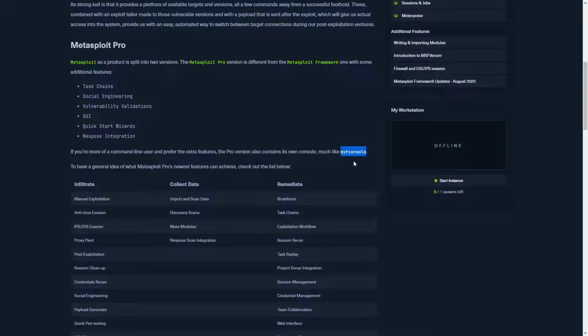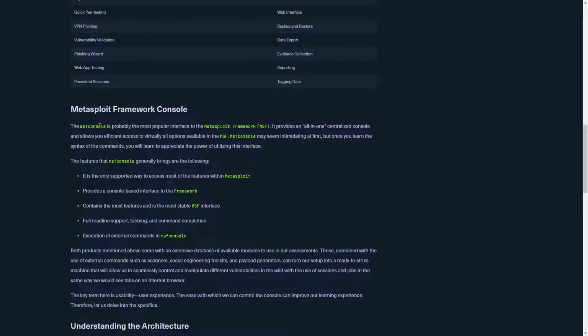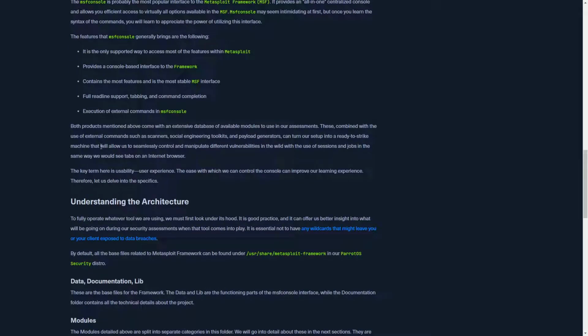And it looks like MSFconsole is the console that you use. MSFconsole is the most popular interface to the Metasploit framework. Okay, it's a console-based application, and both products come with an extensive database of available modules to use in our assessments, usability, user experience.